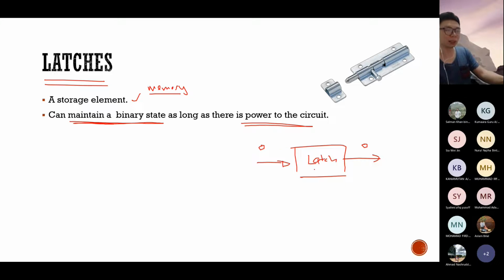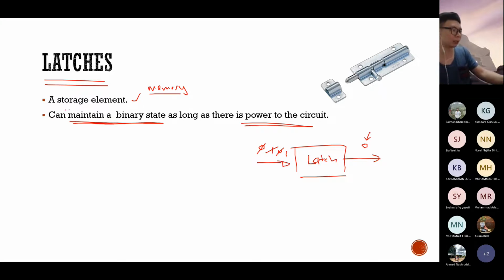What a latch allows you to do is make this output stay the same no matter what you do at the input. Imagine that right now we give value 0 to the input and the output is 0. Let's say we want to change this input, so instead of 0 we give a value of 1. A latch over here allows you to make this output stay at 0 even though you change the input to 0 or to 1 or to any other value. That is what a latch allows you to do.